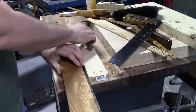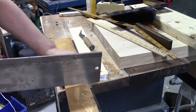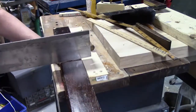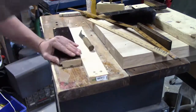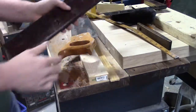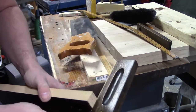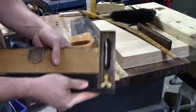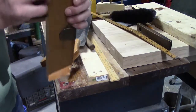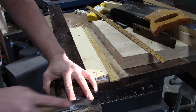Now we've scored all the way around. I'm not going to let the finished piece fall on the floor. Yeah, I got a bit cleaner the second time. These are pretty good. I can tell just by looking at them. A little bit of cleanup to do on there, but for the most part, pretty square. Pretty square is good enough for this project. I should be putting way more effort into this, I just don't have the patience at the moment.